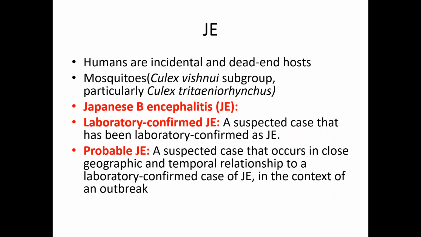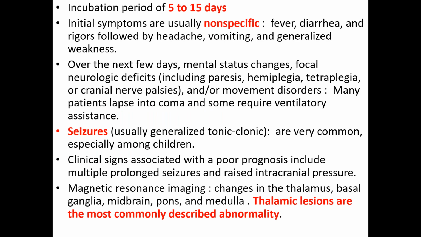Okay, so just a little bit about Japanese encephalitis, because it's very common in India. As you know, humans are incidental or dead end hosts, and it is spread by Culex vishnui, specifically Culex. In India cases are classified as lab confirmed, when a suspect case has antibodies against it, or probable when there is a geographical distribution and the clinical symptomatology is that of Japanese encephalitis. Its incubation period is 5 to 15 days.